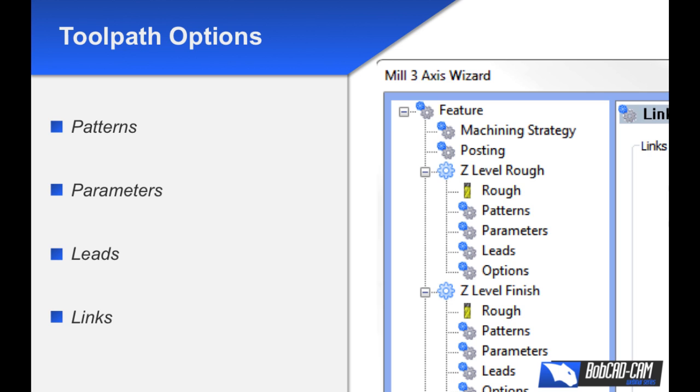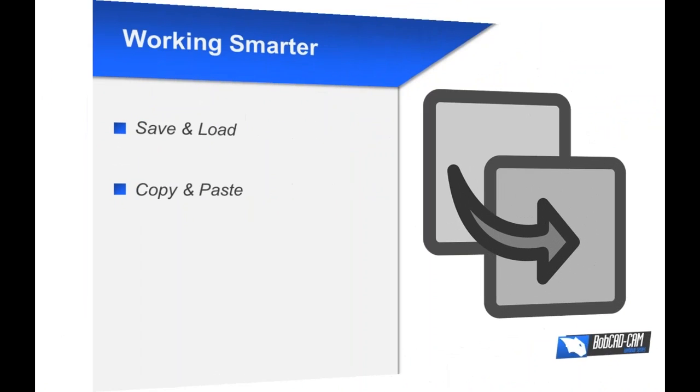And then the other thing is to find similarities. These patterns, parameters, leads, options, these are consistent throughout the features. There's about 12 different variables that you're going to run into, more or less depending on the strategy, and they're very similar. So we're going to spend some time on this, but more so the application of the toolpath to models and what the differences are, okay?